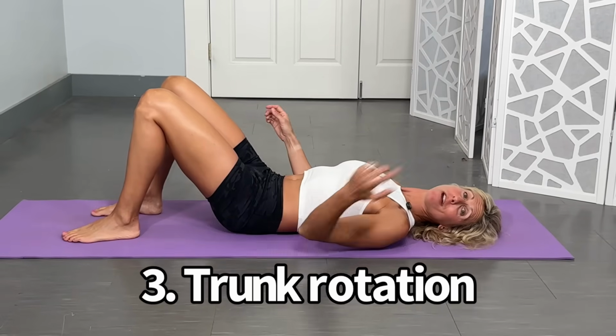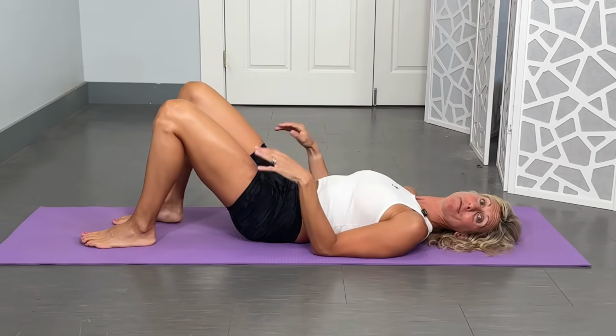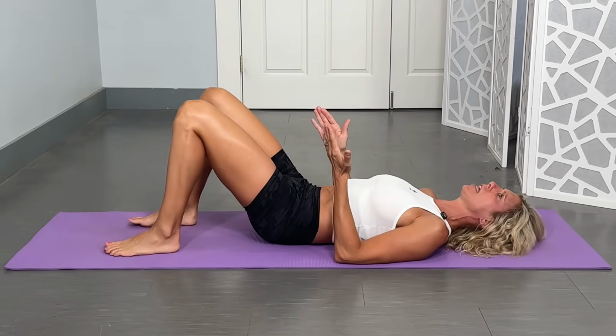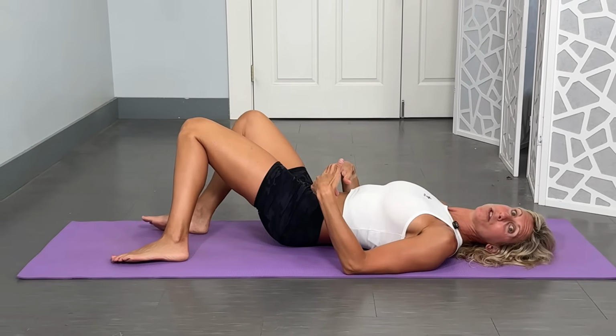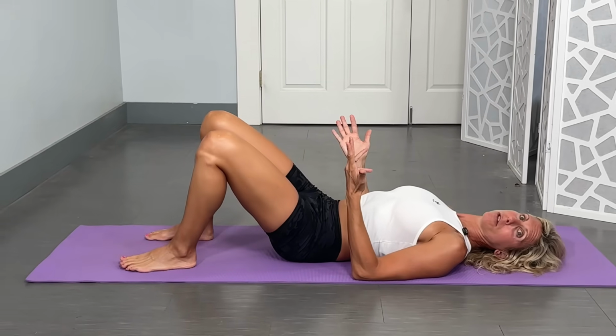Next one, you get to stay right on your bed, or again, if it does happen to be more comfortable on the floor, go ahead and get right down on the floor. Usually it's not though, so don't take my example as the example. You're going to start with those feet a little bit apart, usually about hip width apart. And you're going to bring those knees just over slightly in one direction. Inhale back in the middle, and then exhale over to the other side.